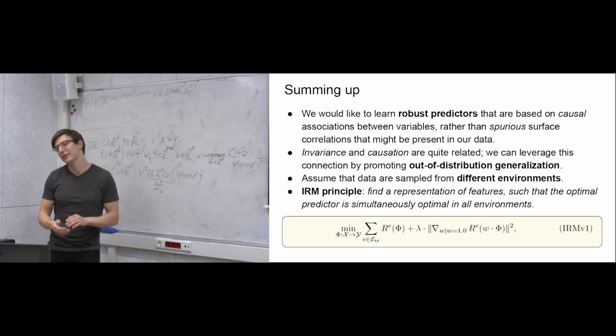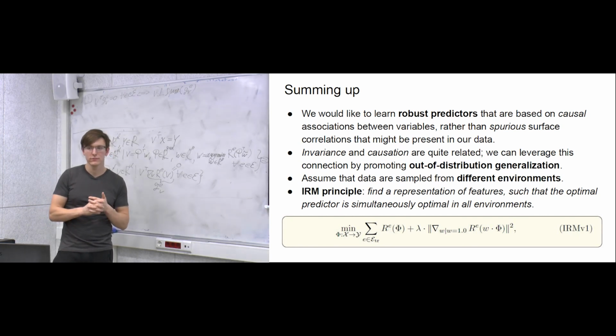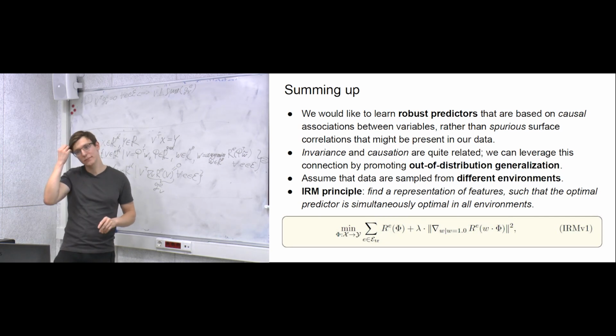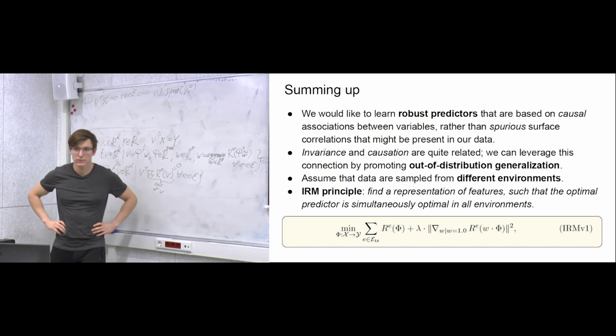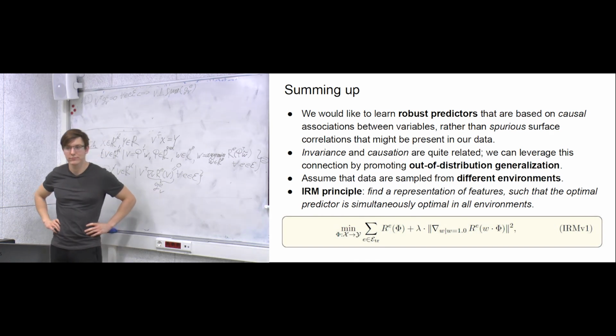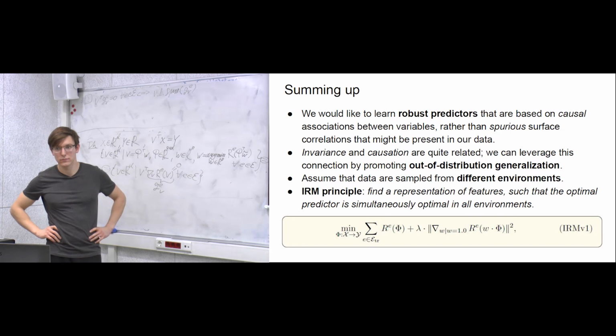Wouldn't you say that spurious correlations are simply an issue with the fact that we have a very high information input and a very low information target, right? If our targets were more complex, as in, instead of just saying cow or camel, you'd be saying cow, cow eye, cow horn, grass. You're asking the system to learn about everything there is in the image. And by learning about everything there is in the image, you can't spuriously correlate.